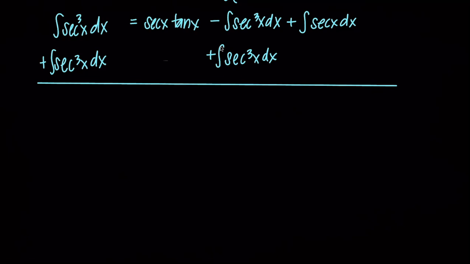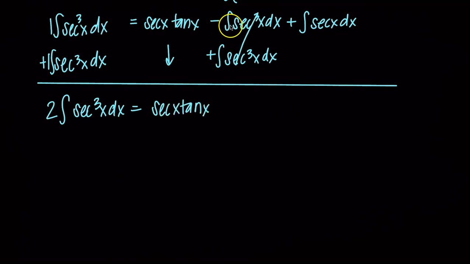And so here there is a 1 in front and a 1 in front, so I have 2 copies of the integral of secant cubed x dx. We'll bring this down. That's just secant x tangent x. These cancel because we have -1 and +1. And we still have the integral of secant x to deal with, but we talked about that at the very beginning. We typically memorize the result of that, and so that's going to be plus the natural log of the absolute value of secant x plus tangent x. I'm going to go ahead and not put the plus c yet. I'm going to save it for the end.